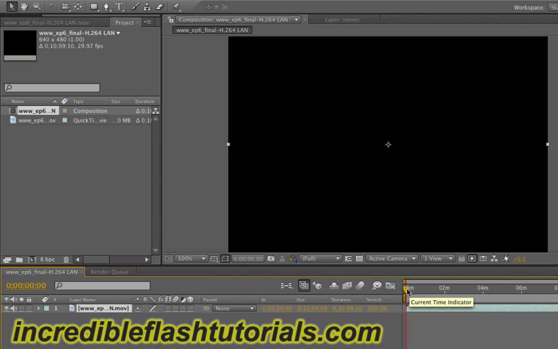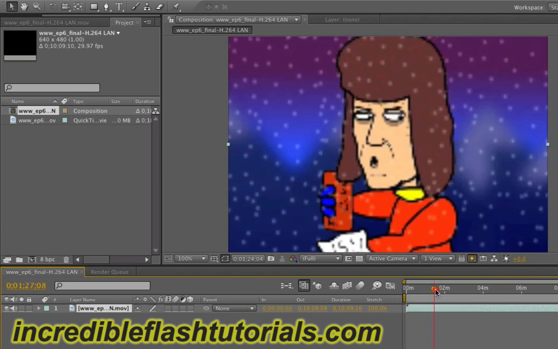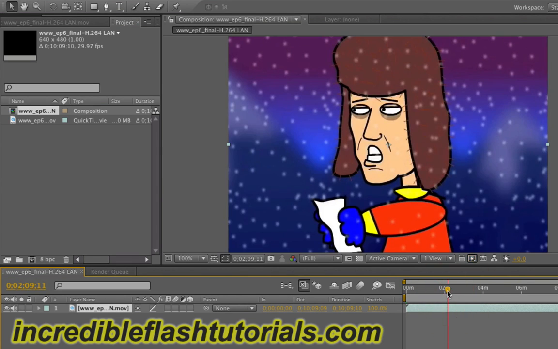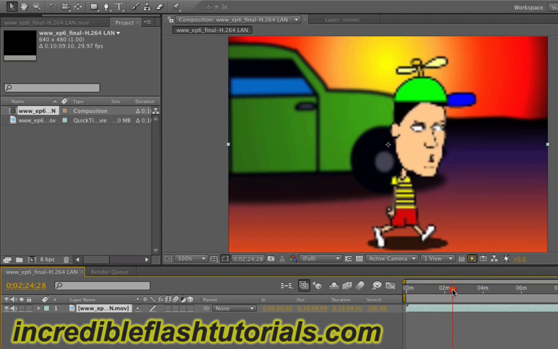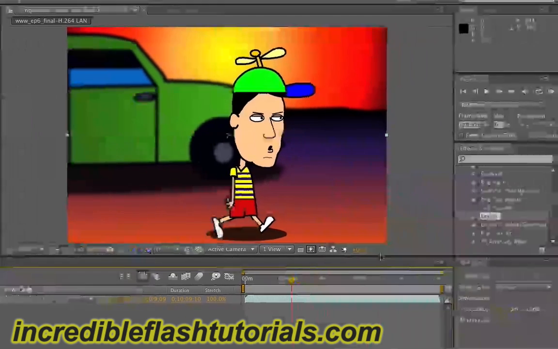And so you can take this little thing right here and click, hold, and drag it. And you can go through the file that you just brought in. And you can preview it and all that good stuff. And this comes in handy when you are applying an effect to it, so you can see what the effect is doing to it. Speaking of effects, let's go ahead and check that out.